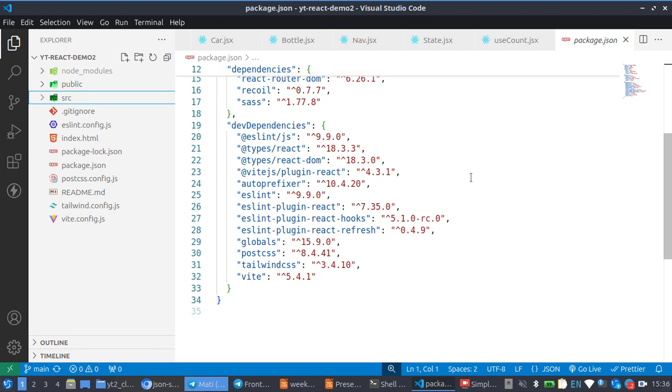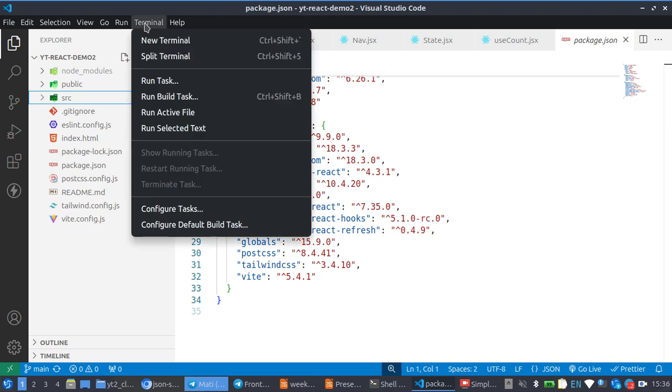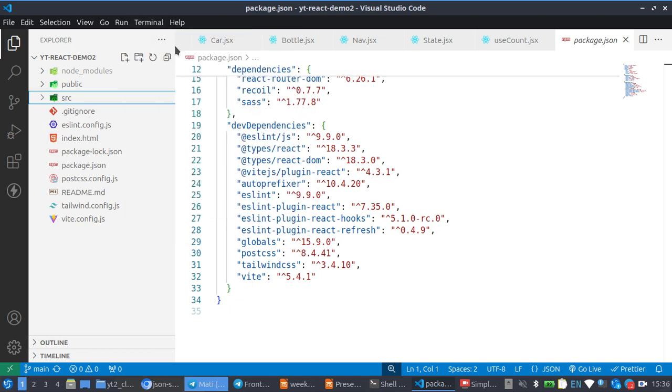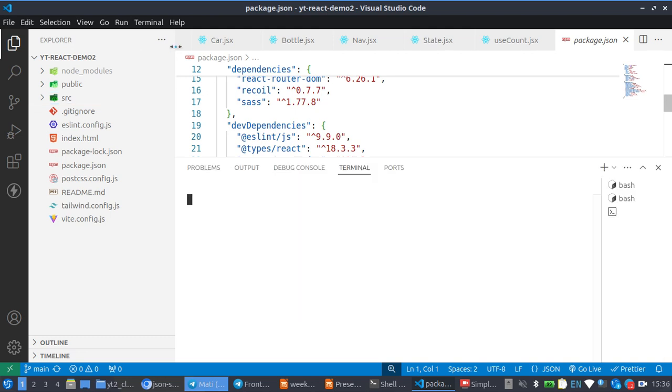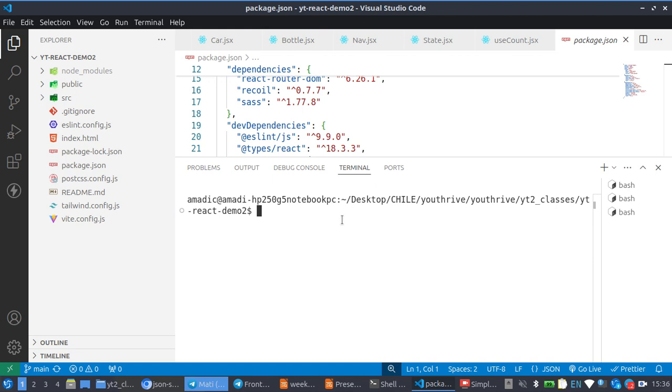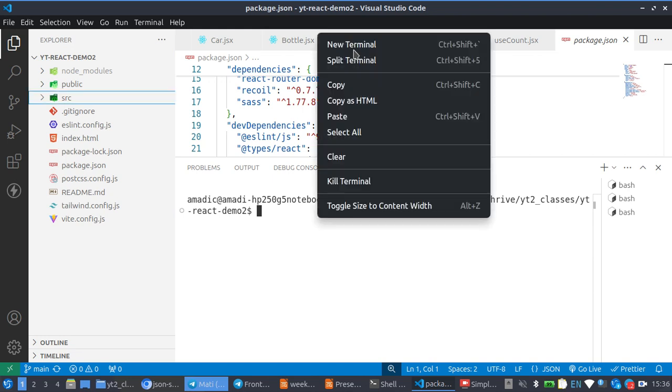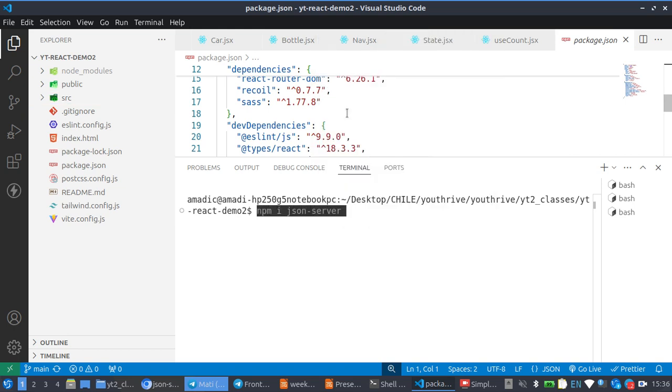So I want to open my terminal now. Remember, I've already copied that command, so I'll right click and paste. So this is npm install json-server, then space, I'm going to type the next one, axios.